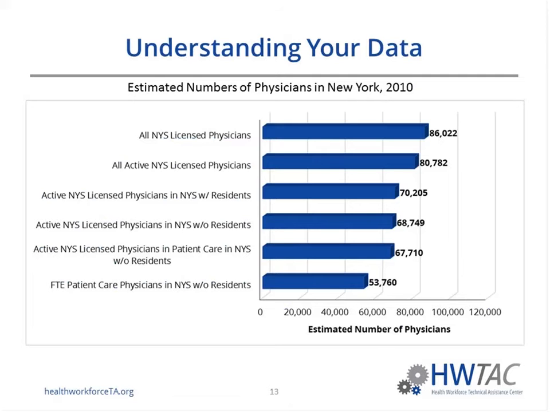What if you were given the task of estimating the number of physicians providing direct patient care in New York? This would be basically a basic health workforce supply study, but albeit it's basic, it doesn't mean it's not without complications. There's a lot of factors to include even in such a basic study. At first glance, it would seem you could just go to the local licensing board and ask them, well, how many licensed physicians are in the state? And as we can see, in 2010 there were approximately 86,000 licensed physicians in the state.